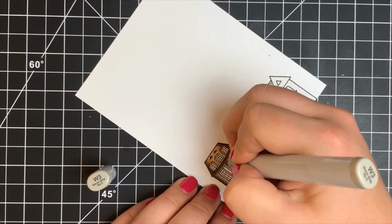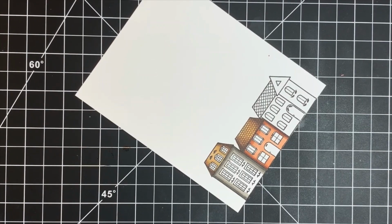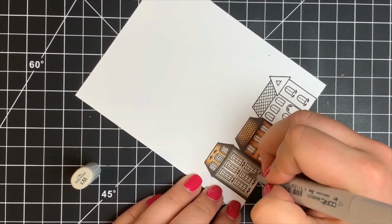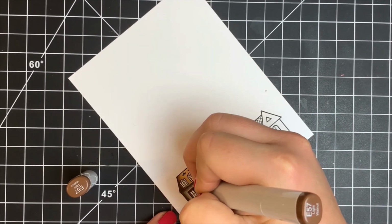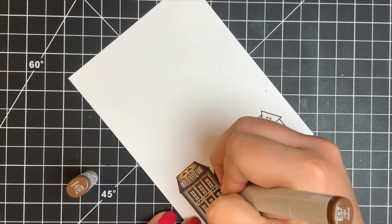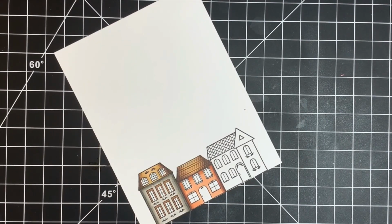Now I did pick color combinations that do blend very well together, so pretty much natural blending families. So going in with the darkest color is not going to be all that big of a deal. If you've ever watched my videos before, you'd know that I normally start off with the lightest color to saturate the paper. The more saturated the paper is, the better blend you're going to get. But I'm using some natural blending families, so I'm really not having too much of an issue here.